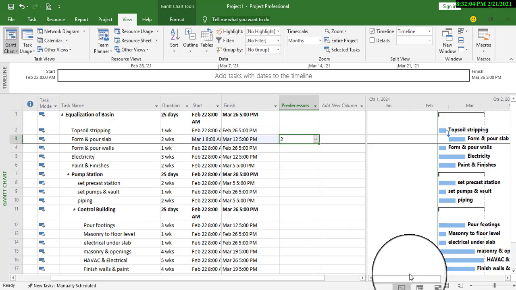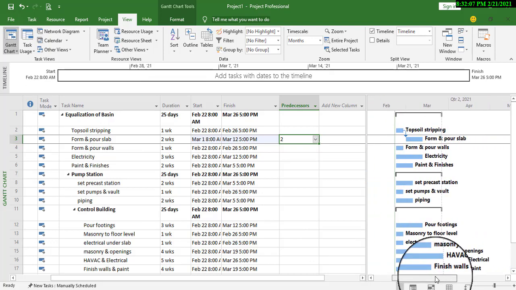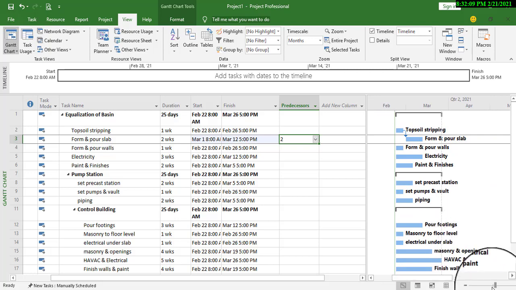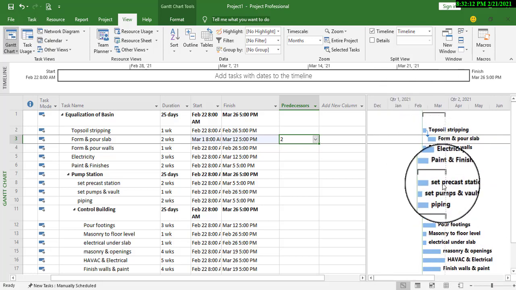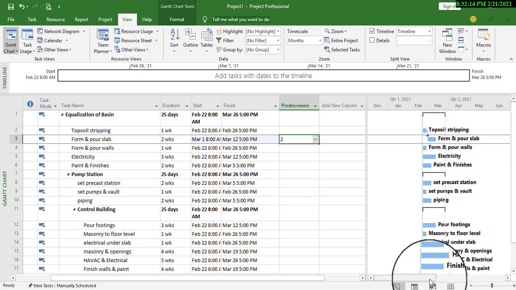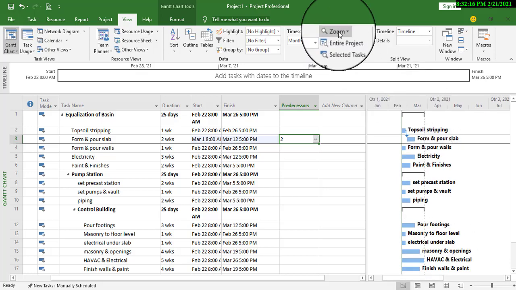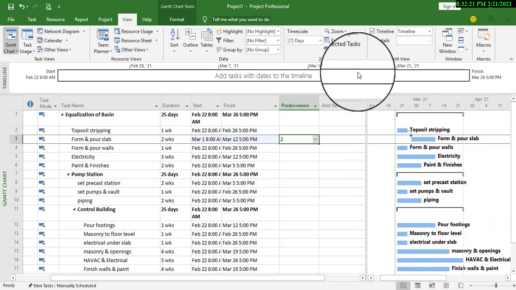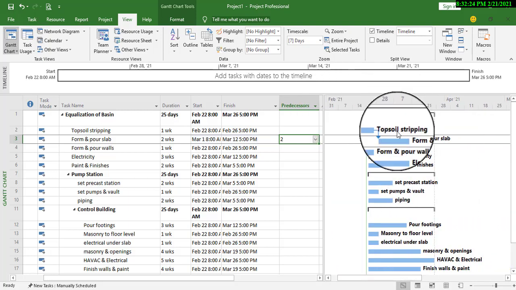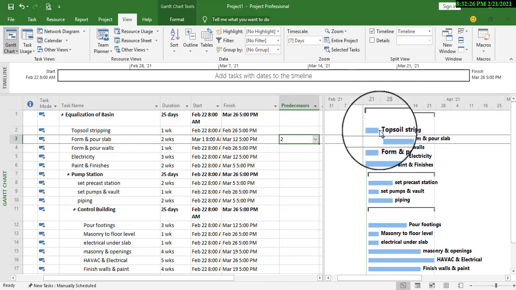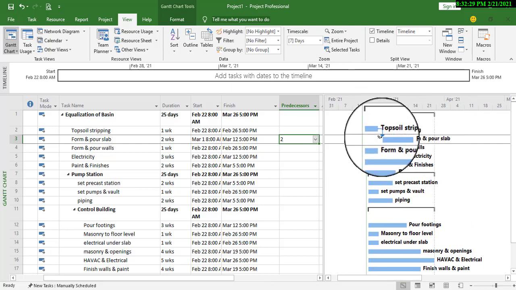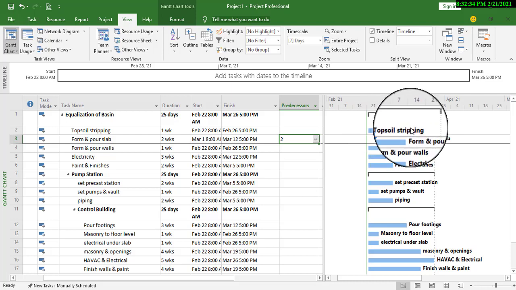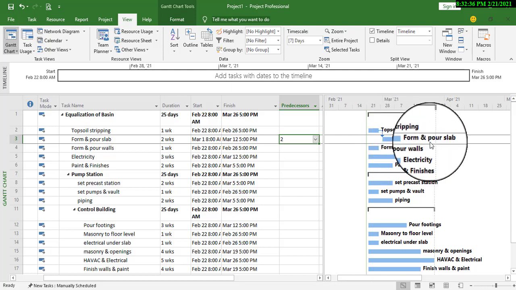Now let's look at it in the Gantt chart. You could see that there is an arrow pointing downwards from topsoil stripping to the form and pour slab.